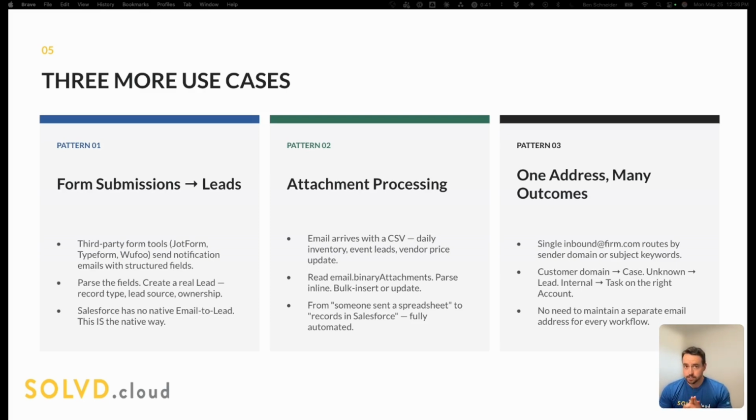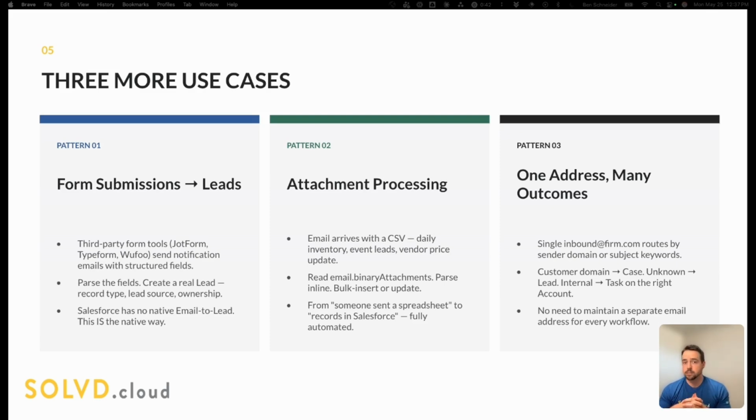So in vanilla Salesforce, there is no standard email to lead functionality. You have web to lead, email to case, but if you wanted to allow your clients to send an email and automatically log a lead in your Salesforce org, email services enable you to do that. In addition, let's say that you have emails being sent into your Salesforce org that contain CSV files full of data.